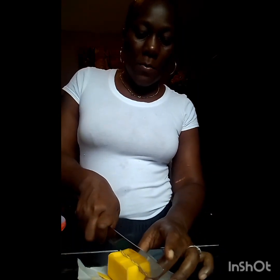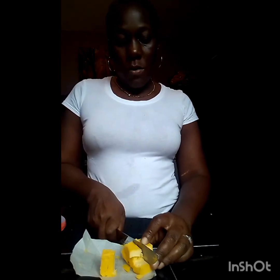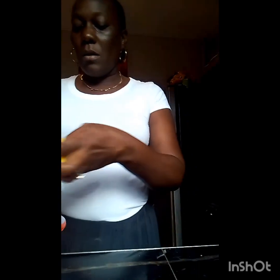Alright guys, I'm taking you on a journey. I am making some pizarre, so you can actually see what I'm going to do. I'm going to cut up the butter and do the pastry part of it. We cut up the butter to put in the flour. This amount is a lot because it's an order that I got, so I'm using a good amount of butter.